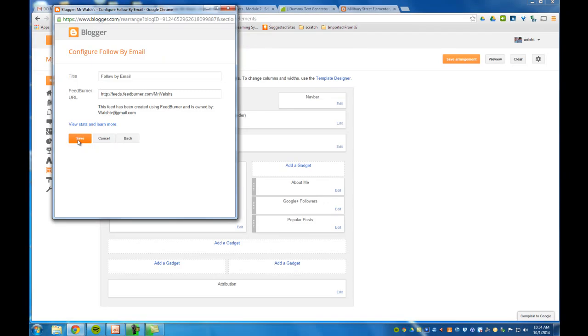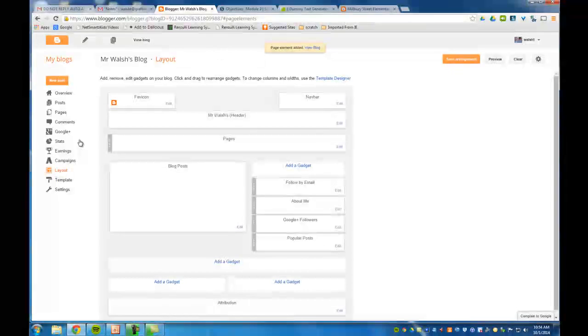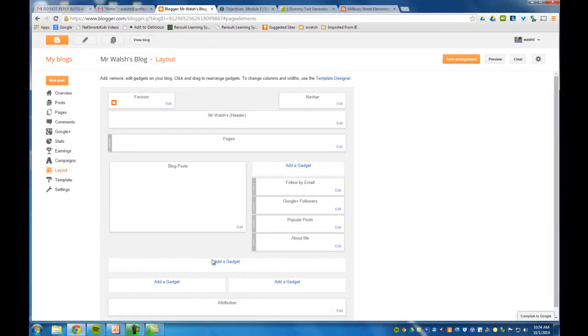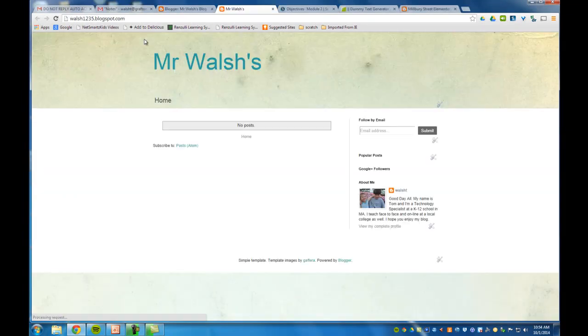It looks like it's all set up perfect for me. Yes, it is. And, oh good, I put it up top. You know what, I'm putting this About Me one down the bottom. And you can add more gadgets down the bottom if you like. Again, these are something that we could spend forever looking at. Now let's go back to our view blog and see if anything looks any different.